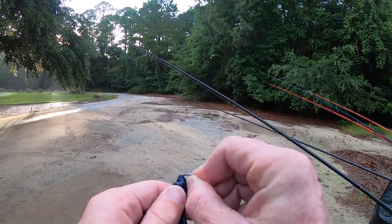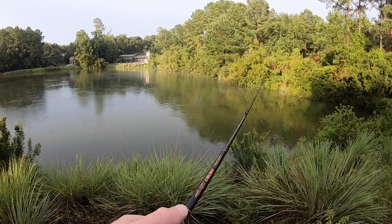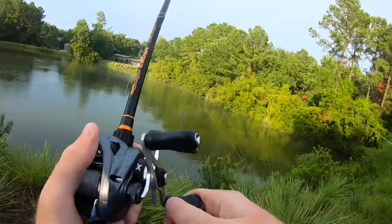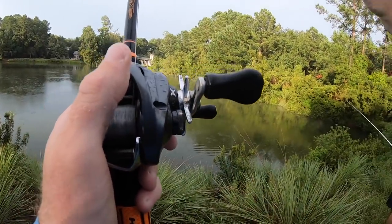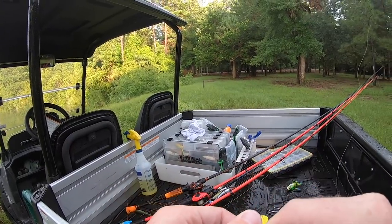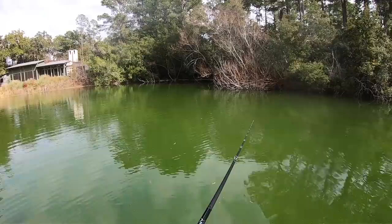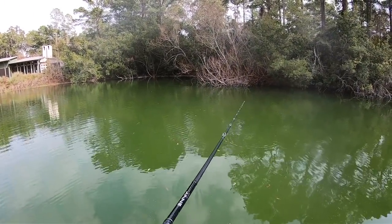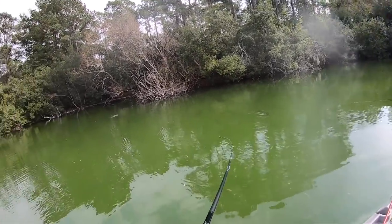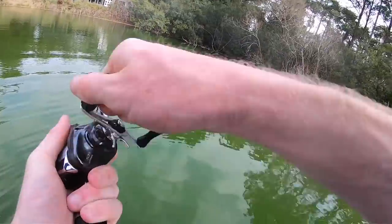I got one! How the heck? I think that might have been a bluegill honestly — it was either a really small fish or a bluegill. Dude, that double hookup we had in here when it was really clear was sick. Oh yeah yeah, I see him. He's looking at it — you're about to catch. There's two! Dude, you got two on you. That one's about to eat it. See him come from the left? Got one, got him! Try to get the other one, throw him behind. Double up!